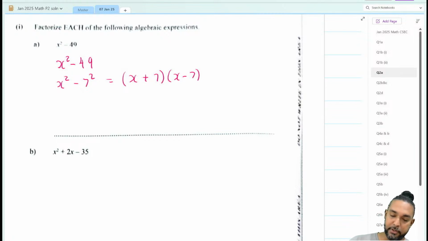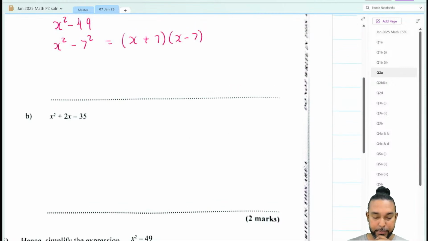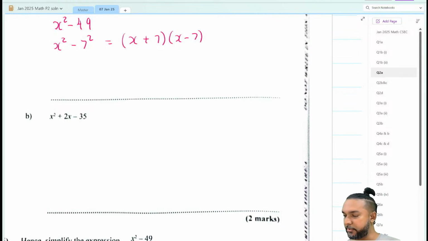This one is a basic quadratic to factorize, right? X squared plus 2x minus 35. Sorry, I forgot to take off my WhatsApp notifications. I'm not gonna bring that screen up. Hold on. It's my wife just now. I had to check it because it's my wife. Give me a second. Sorry. Oh, okay. I guess she sent the message to the wrong person because everything was deleted.